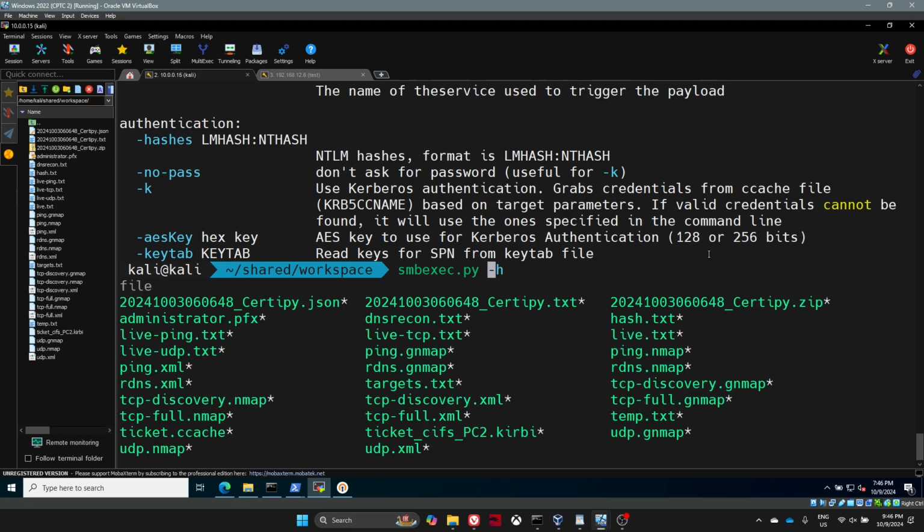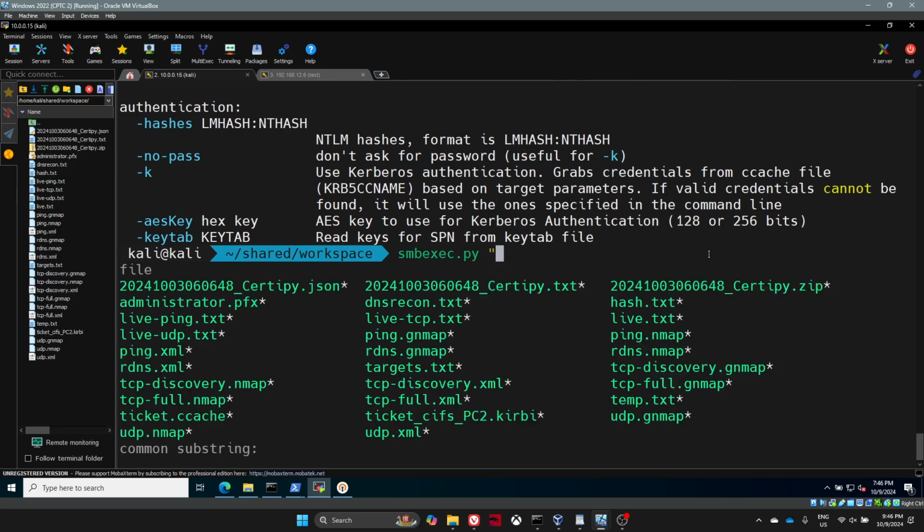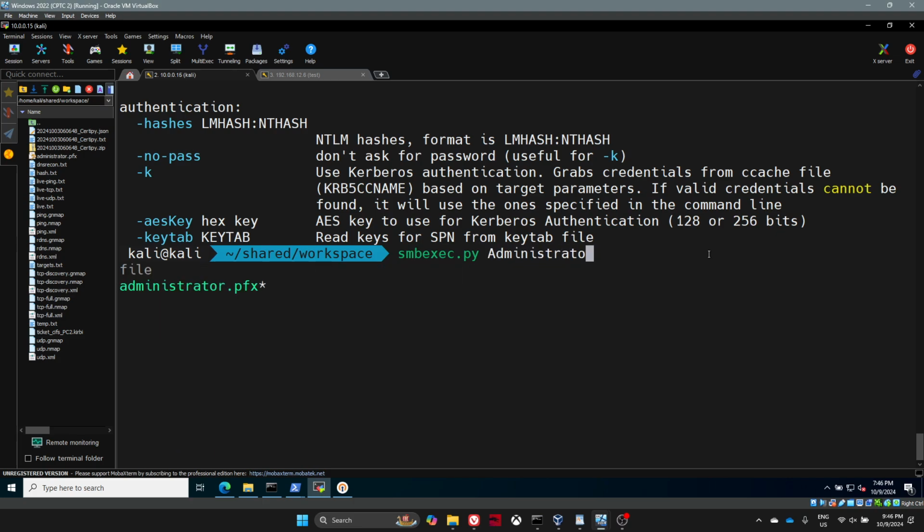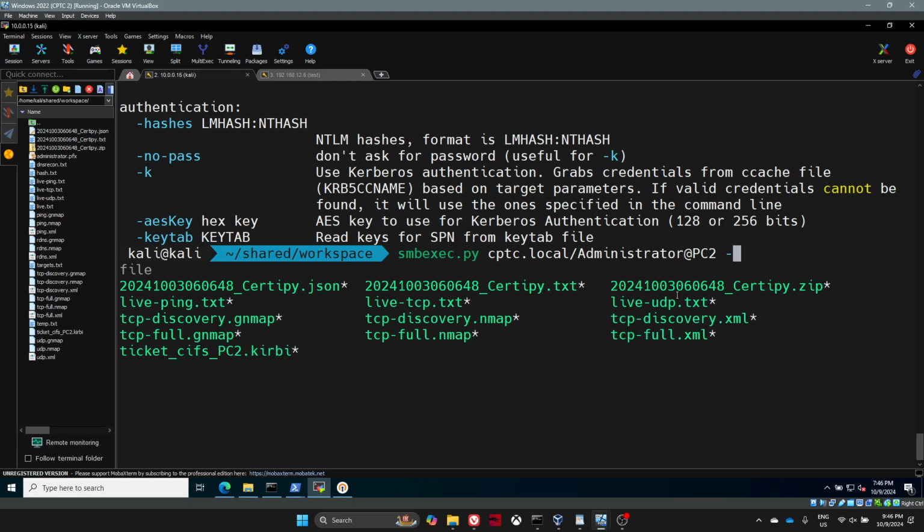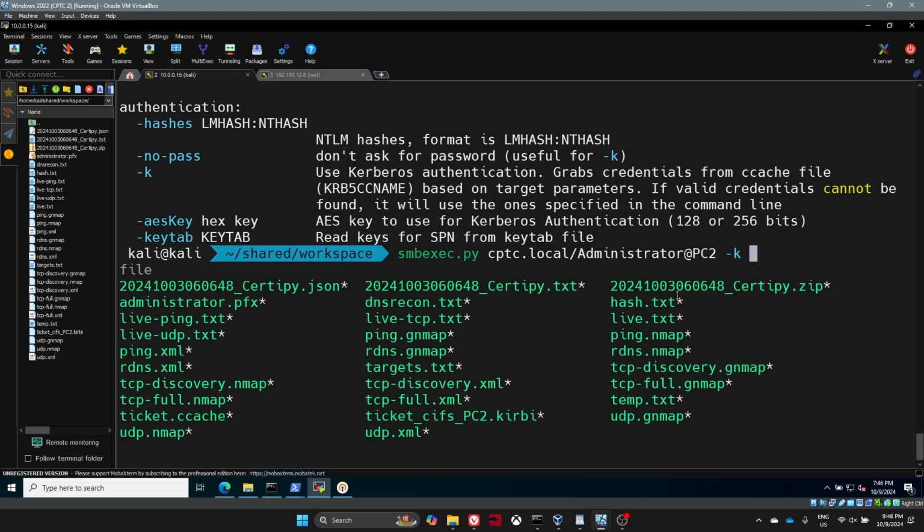smbexec.py. So the user is, in this case, administrator. And I should specify the domain, because I almost forgot, cptc.local/administrator. We're not going to specify a password because we don't have a password. We're using a ticket. Instead, I'm going to say @ and then my target, which is PC2, I think. And then -k tells it to use Kerberos.